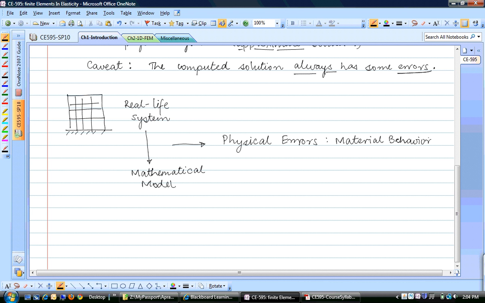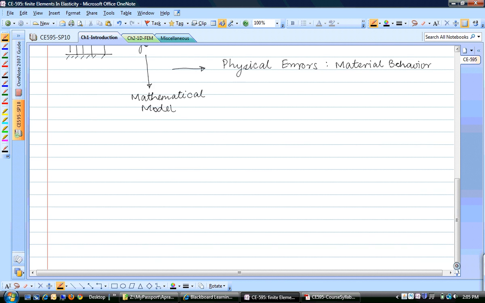And obviously, as you can imagine, there is no material in the universe that behaves in a linear elastic way, right? If you push the structure, or push your system a little farther, nonlinear behavior will come in, fracture processes will come in. All those different kinds of errors are lumped into these physical errors.